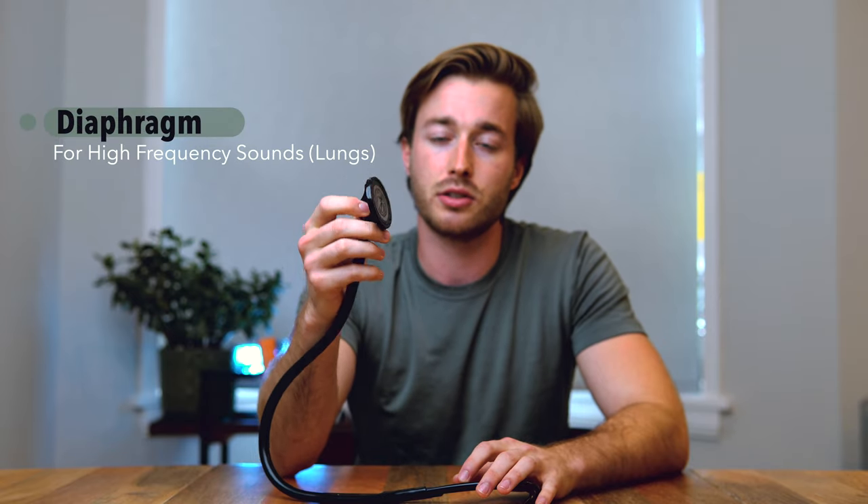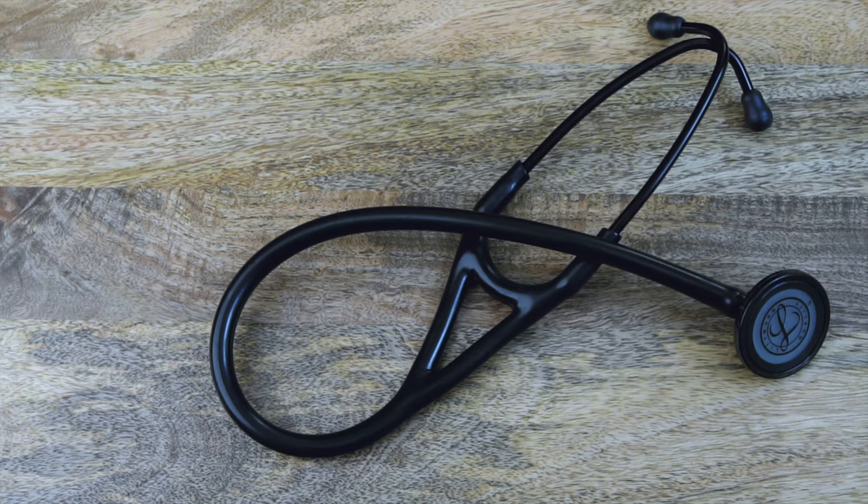This end has a diaphragm and a bell built in. The diaphragm picks up high frequency sounds — mainly lung sounds. You push harder and you hear better high frequency sounds. The bell is when you push softer, and with softer pressure you hear low frequency sounds, which are the heart. So push hard for lungs, soft for heart. When you put the ear pieces in, make sure they're pointing out towards your nose — that's the best way to remember it. They should go towards your nose and slip nicely into your ears. Don't put them the other way because you will look like a doofus, like I did many, many times.